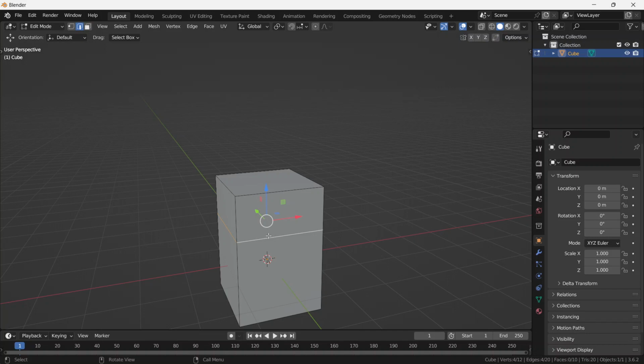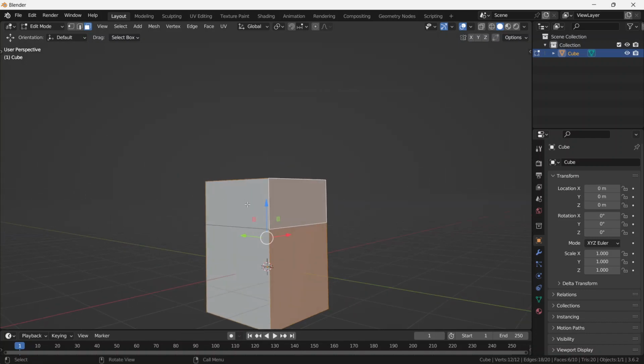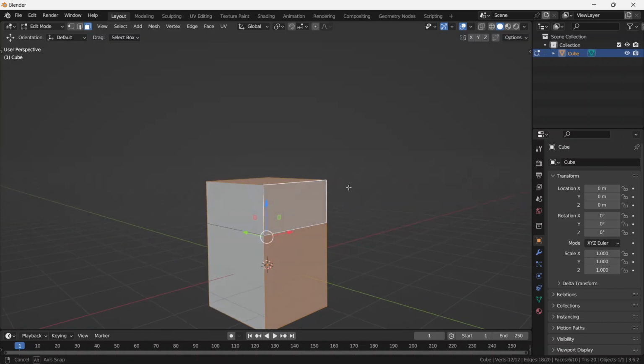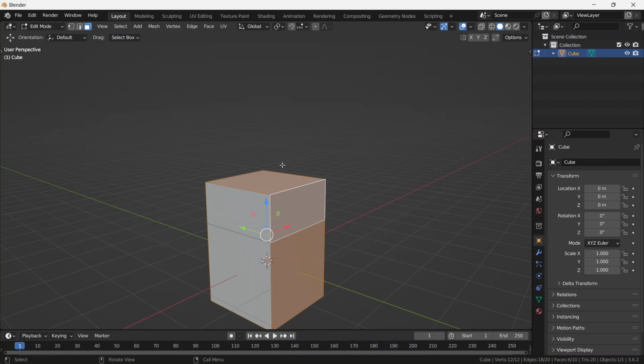We can delete the geometry we added by first entering face select mode by pressing 3 and holding down Alt while clicking on one of the faces in that loop. So like so. You may notice that if you click somewhere in the middle of the face that another face loop is selected. We had meant to select this one going along the top here, but instead we selected one that goes along the top, the bottom, and the center. It forms a more vertical ring as opposed to a horizontal one.